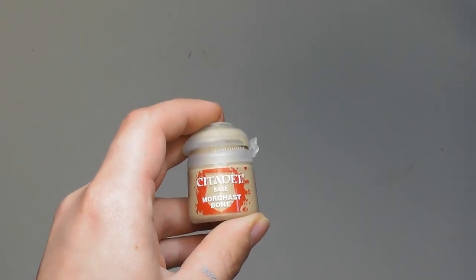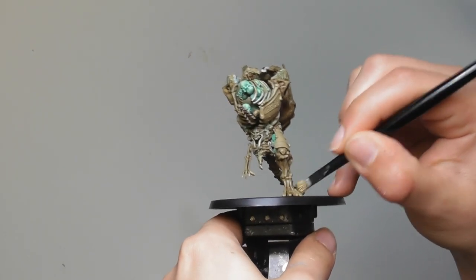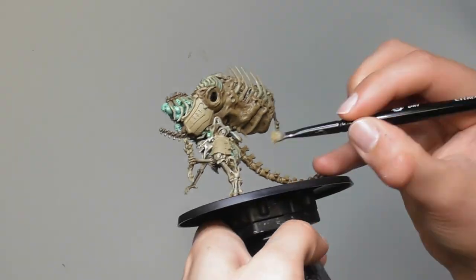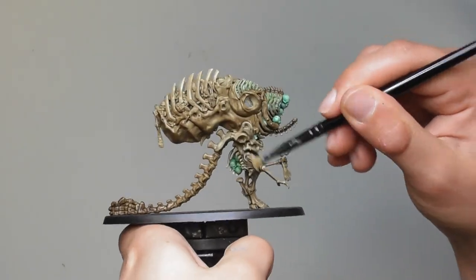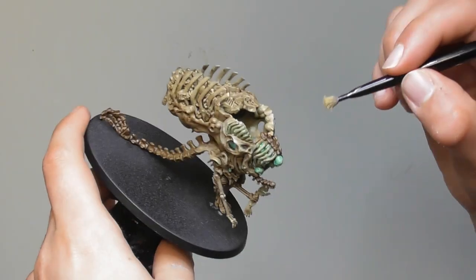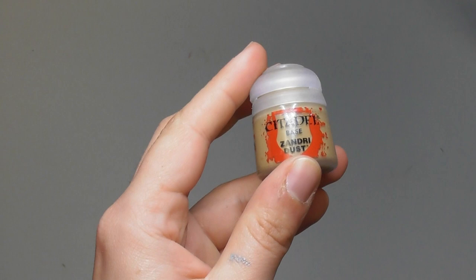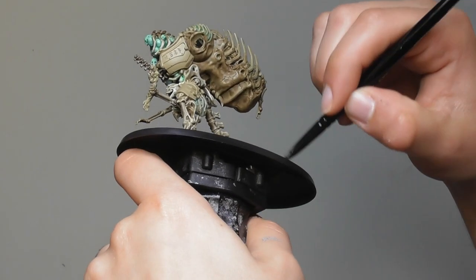Once the wash is completely dry, I am using Morghast Bone and start dry brushing all the bone areas except the spines and the end of the tail. I'm using Zandri Dust on these leftover areas.